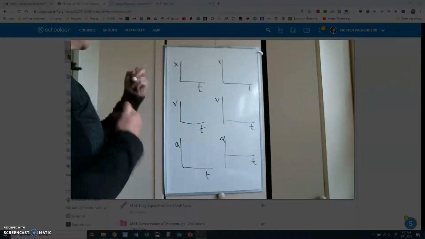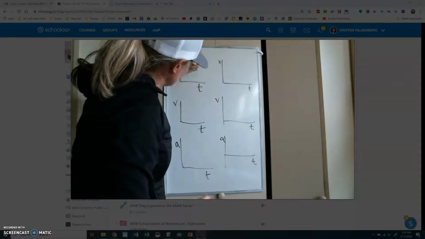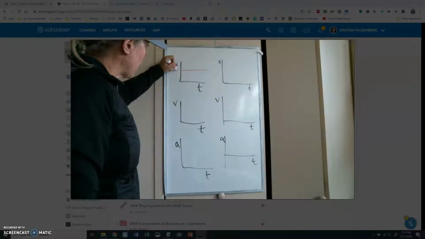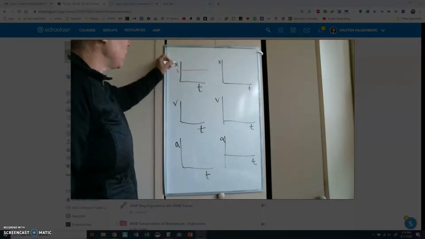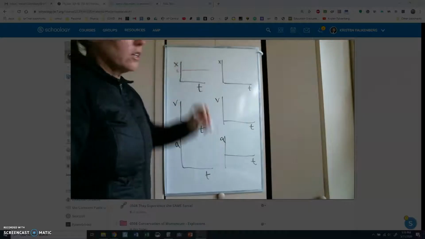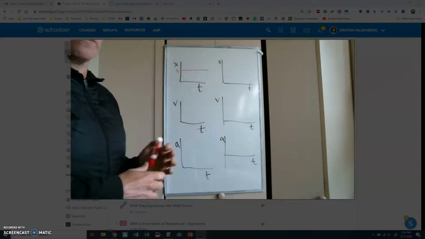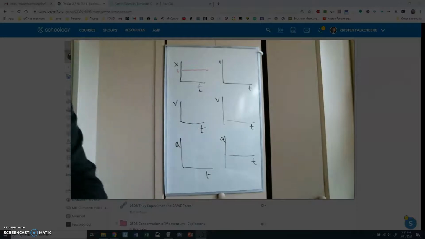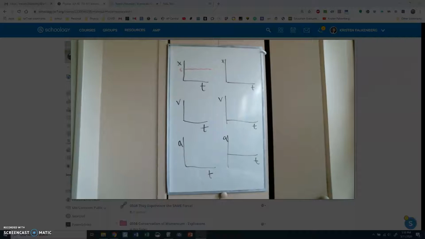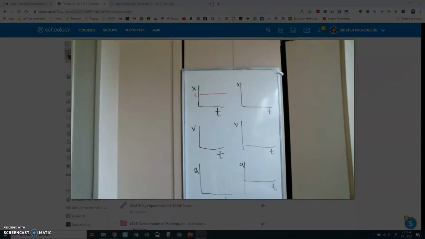Okay. A couple of things just to refresh, right? What's a horizontal line in a position versus time graph mean? It means I'm at, say, this is 5 meters, position. I'm at 5 meters constantly, right? So horizontal line means I've got constant motion, or constant position, which is kind of lame. It just means I'm standing still.